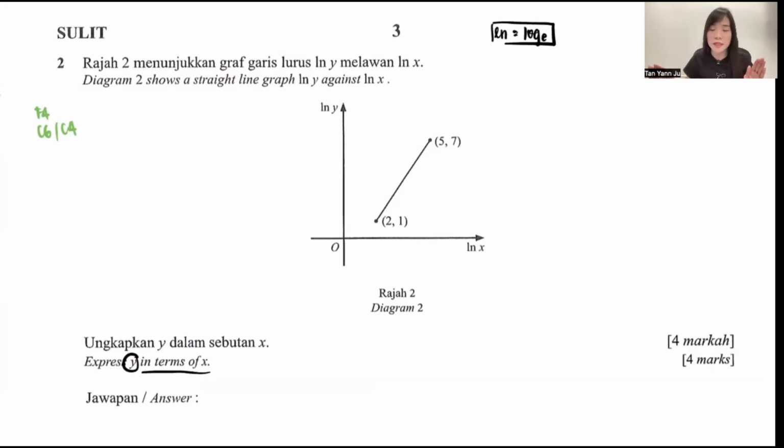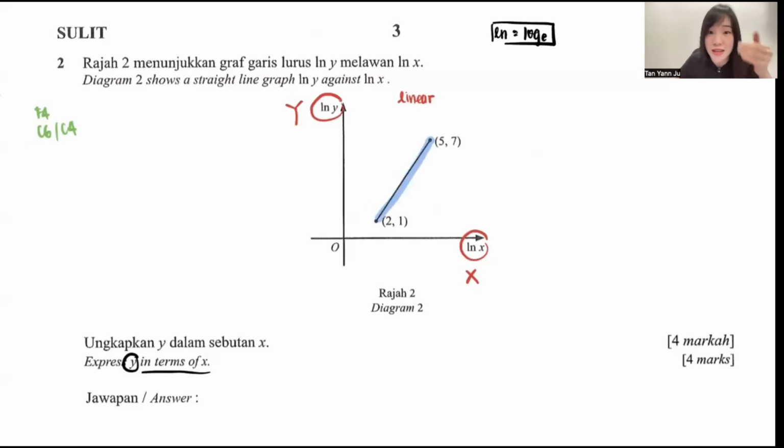Linear law, always remember, my dear, usually your y-axis is y and your x-axis is x, right? But under linear law, the y-axis always represents big Y, and the x-axis always represents big X. Quite obviously, this graph is a linear graph. What is linear? Linear means straight line. So this is a straight line graph, that's why it's a linear graph.